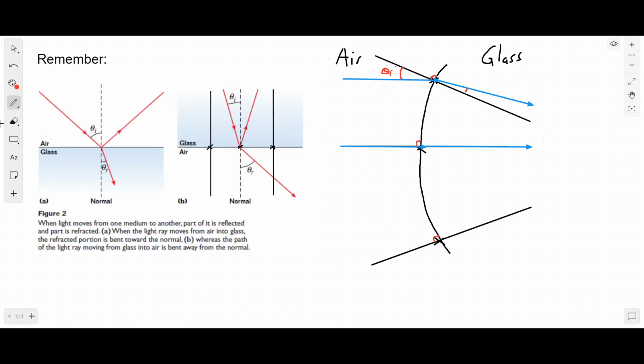Let's do this one more time for that line at the bottom. A ray of light approaches the medium, perfectly horizontal, or as close as I can get it, and it will refract towards its normal line because we're going from less dense to more dense once again. So we'll get a line that's similar to this. The point I'm trying to demonstrate is that for every point along this curved boundary, you have a different nature of refraction. This is because you have a different normal line at every point.